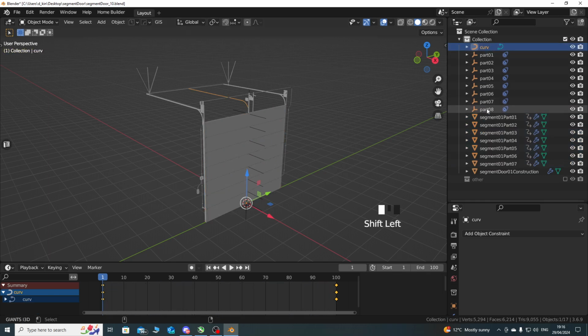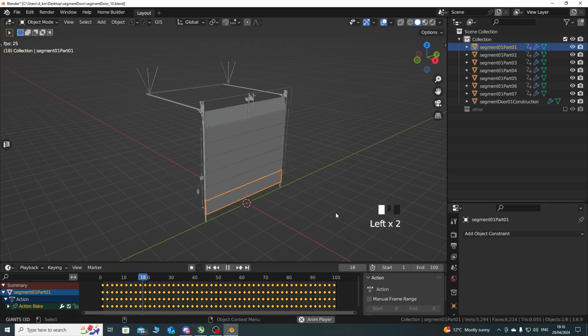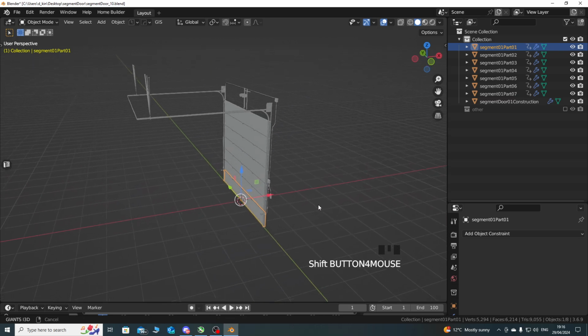So if I come to here, shift select from the curve down to the empty R08, okay? I'm just going to do X and delete. I now go to here and press play. The animation still works. They are no longer required, so they're out of the equation, so to speak. Right, so that's all good. We've now got all of the parts we want there. Awesome. So now that we've got that, we need to set all the other parts up.